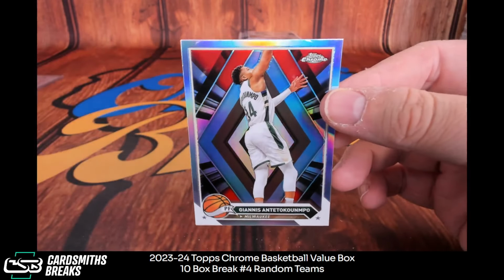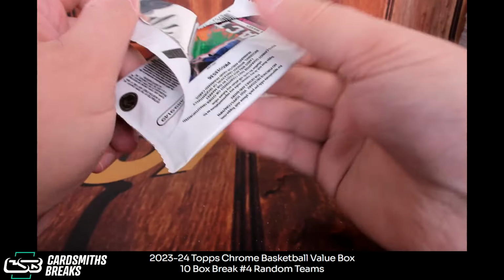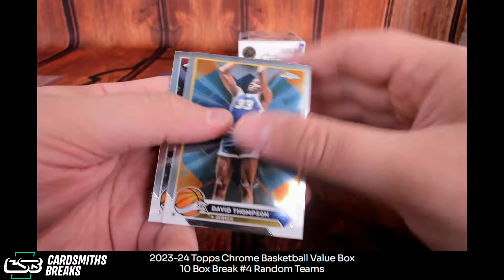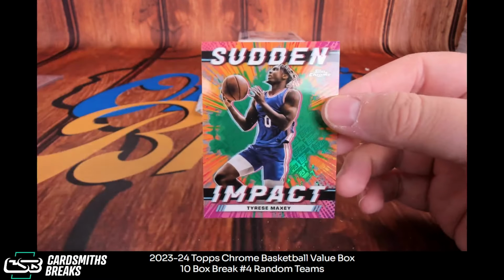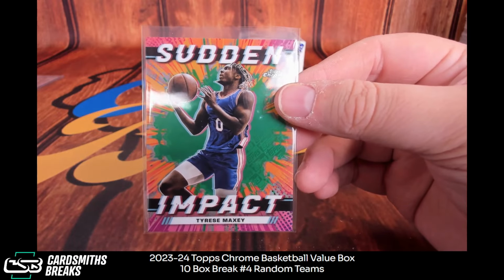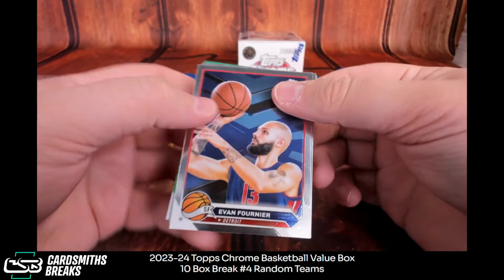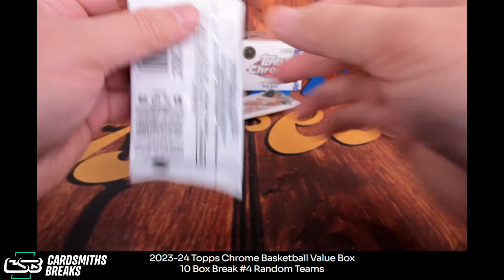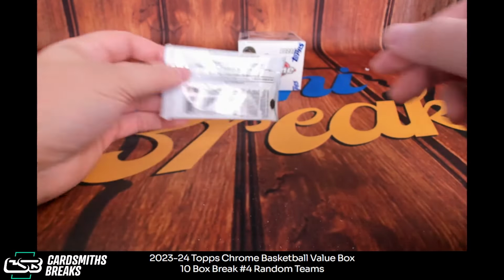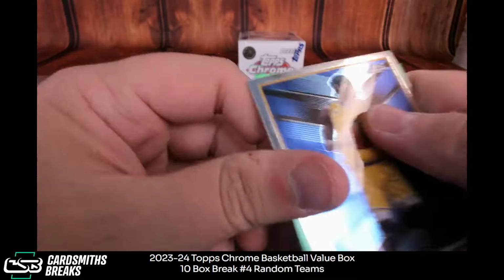Giannis Refractor, also my guy, my ultimate guy, now and forever. I watched the Amazon documentary on Giannis. It was interesting. It's amazing how fast he went from not a prospect at all to all of a sudden he's in Milwaukee. Maxi, sudden impact. Green. And then how fast he went from gangly prospect to MVP. Hardaway Jr. Elvin Hayes, green tops.